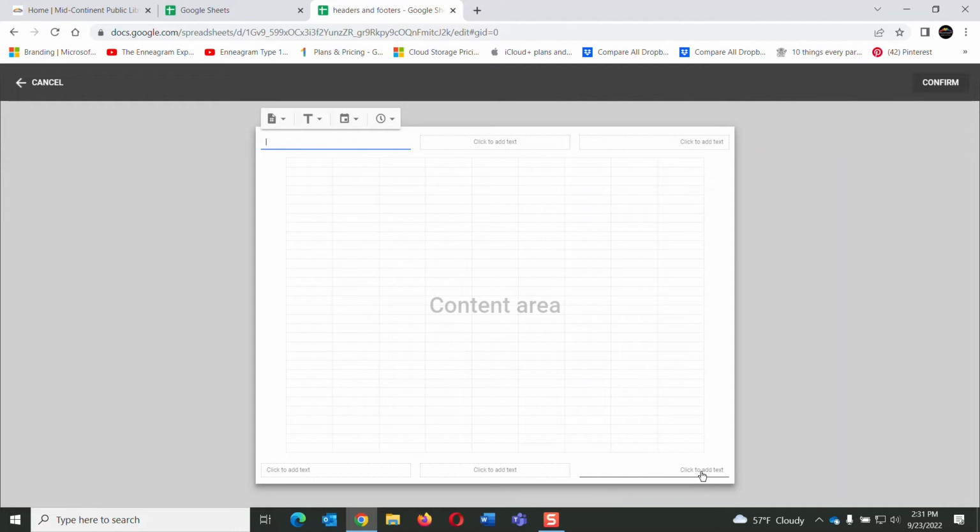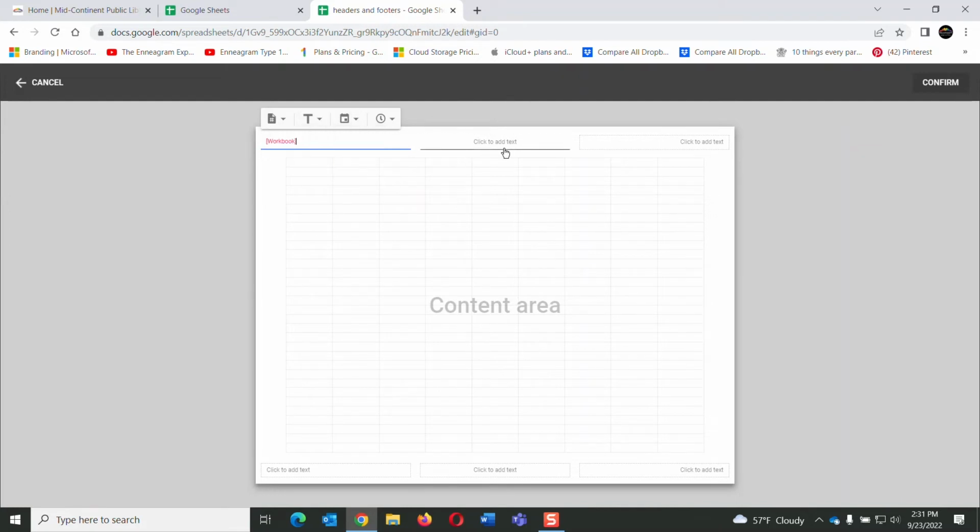So we have those 4 choices that we can put in either the header or the footer. Since we only have 4, let's put in the title. This is kind of fun because we have a choice of either the workbook title or the sheet name. Let's go with workbook title.